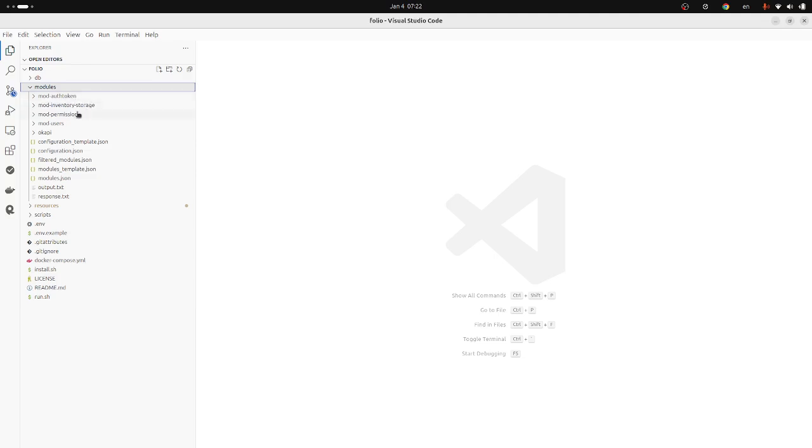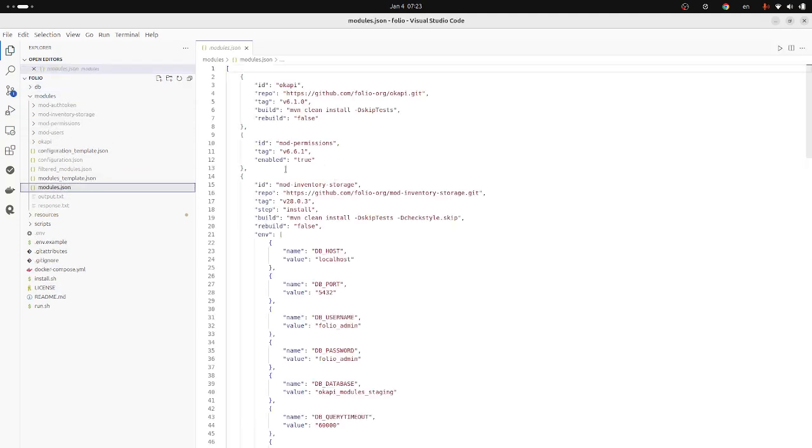The auth token and permissions, they were the first 2 modules, cloned and built. And after that, we start with inventory storage. We follow up with mod users, and the modules will show up here one after another, with respect to the order of the modules in the modules.json.